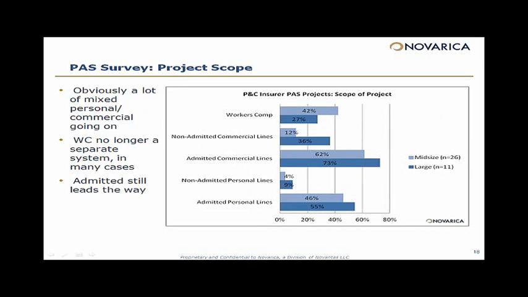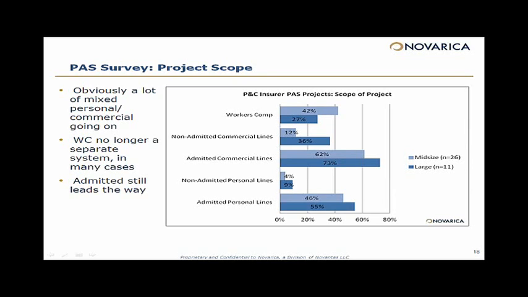We also asked about the lines of business that they were introducing within the scope of their policy admin replacement, and we found that there's certainly a good mix of personal and commercial going on. Anecdotally, we see an awful lot of activity around commercial lines right now, in terms of a lot of the policy admin selection projects and research projects are really focused on commercial lines right now. But there is certainly, in this response, a number of mixed personal and commercial implementations going on.